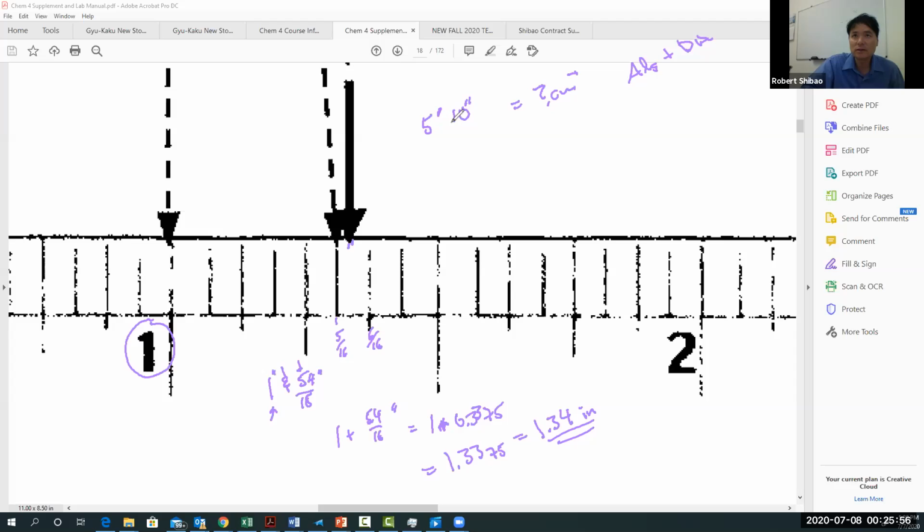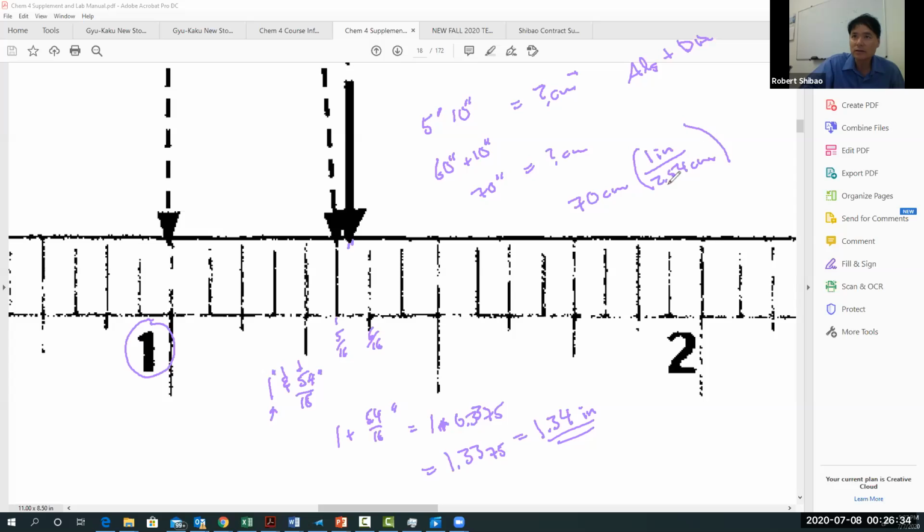And so the first thing I want to do is get it in terms of either feet or inches. It doesn't really matter which one. Maybe I'll do it in terms of inches. That might be better. So how many inches is 5 feet? Well, it's 5 times 12, that's 60 inches. 60 inches plus 10 inches, that's going to be 70 inches. 70 inches is how many centimeters? Now comes the dimensional analysis part. I know that in exactly 1 inch, there's exactly 2.54 centimeters.